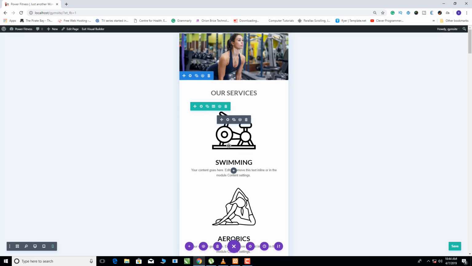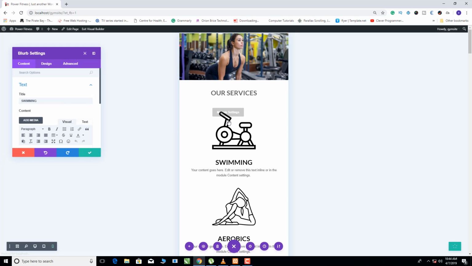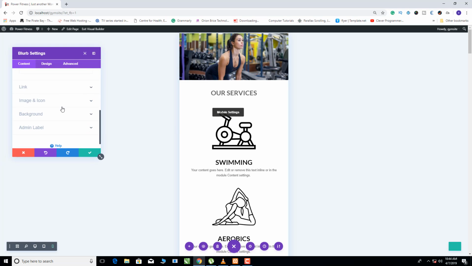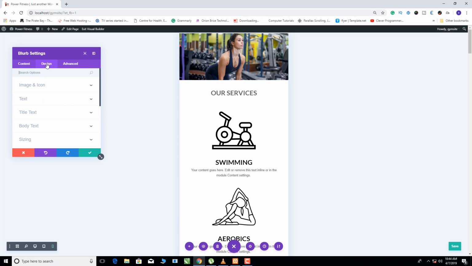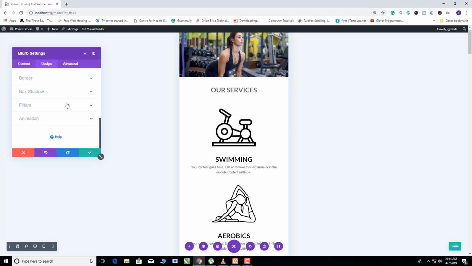So we will come here to this icon. I'll click here, then go to design. Then I'll come to the image icon. Actually, I think we are going to spacing. Then no, it's not on spacing.